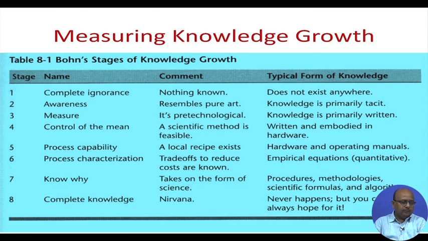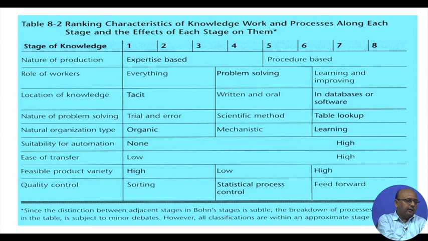So, though we all hope to move to that stage called nirvana, it rarely happens, because you never achieve perfection so far as knowledge is concerned, and that is why you move into that cycle to try more and more, but you never reach that stage. Okay. Now, if you look at these different stages moving from stage 1 to stage 8, that is from complete ignorance to complete knowledge.